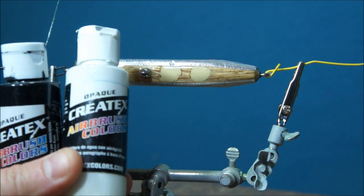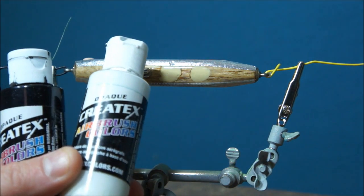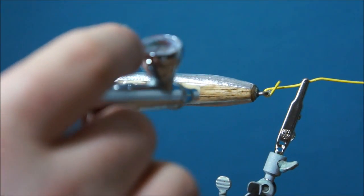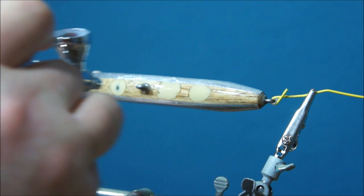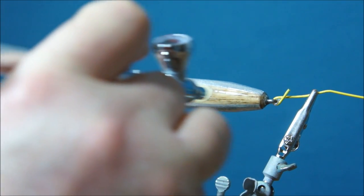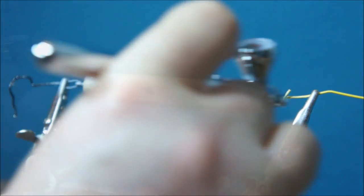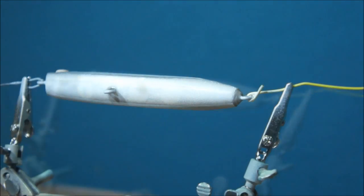Paint wise, I'm just using Createx acrylic, and this is opaque, black and white. I'm going to use a third colour which I'll show you later. So I'm going to start out with the white. This is the underside of the layer. I'm just going to lay down some coats. And give it a quick blast with a heat gun.